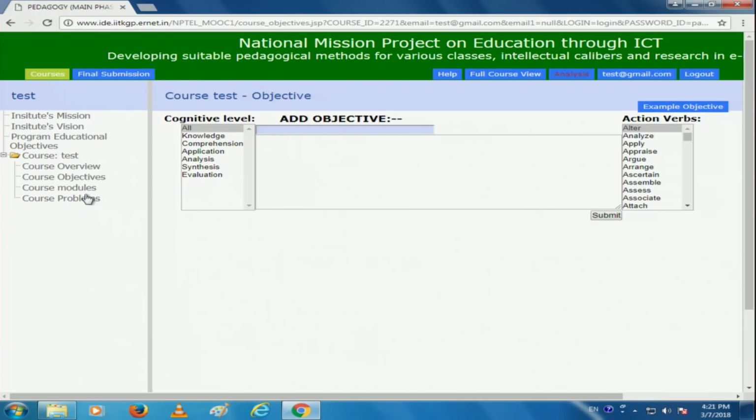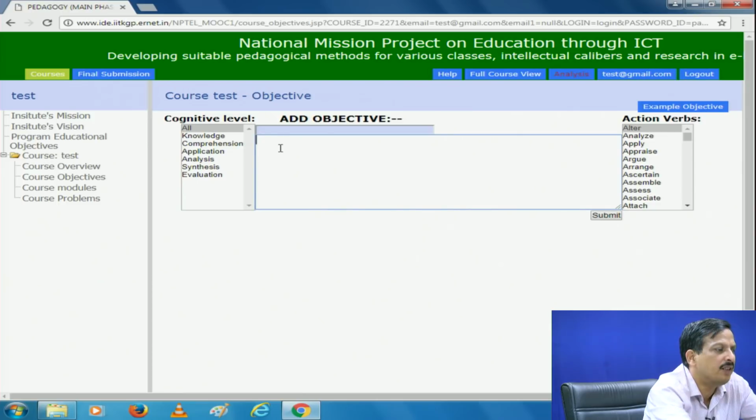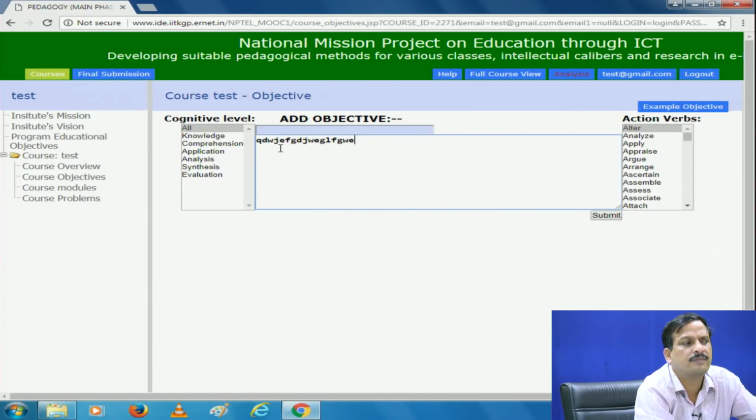So, if you see, in the course objective, there is an interface. Many of you may not know the Bloom taxonomy, I may not remember it either, it doesn't matter. First, you write down your objective here.